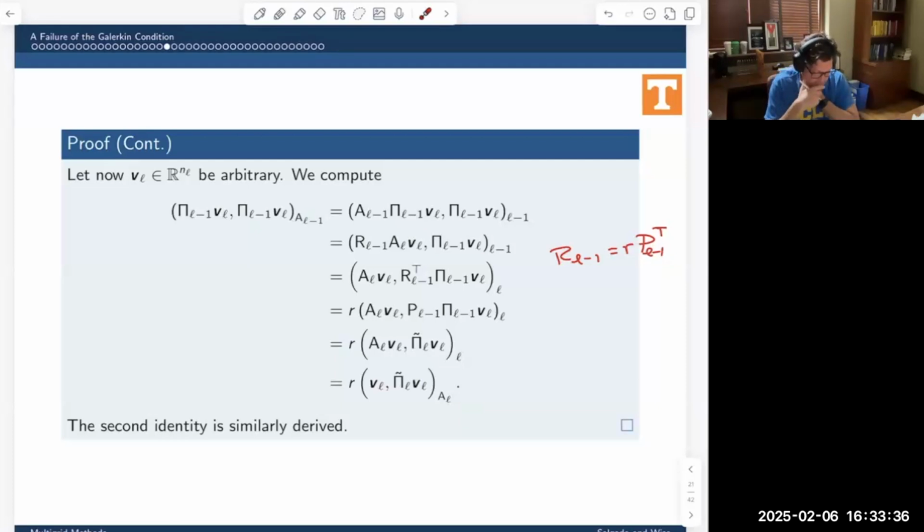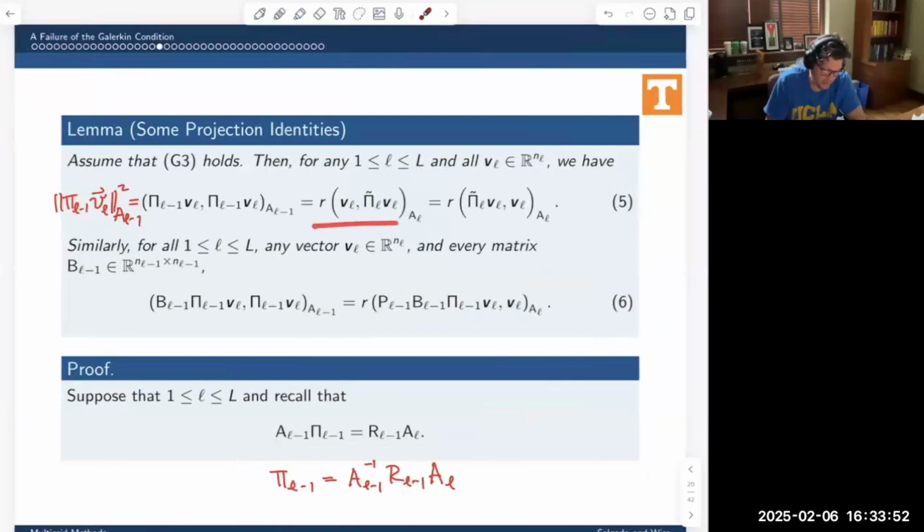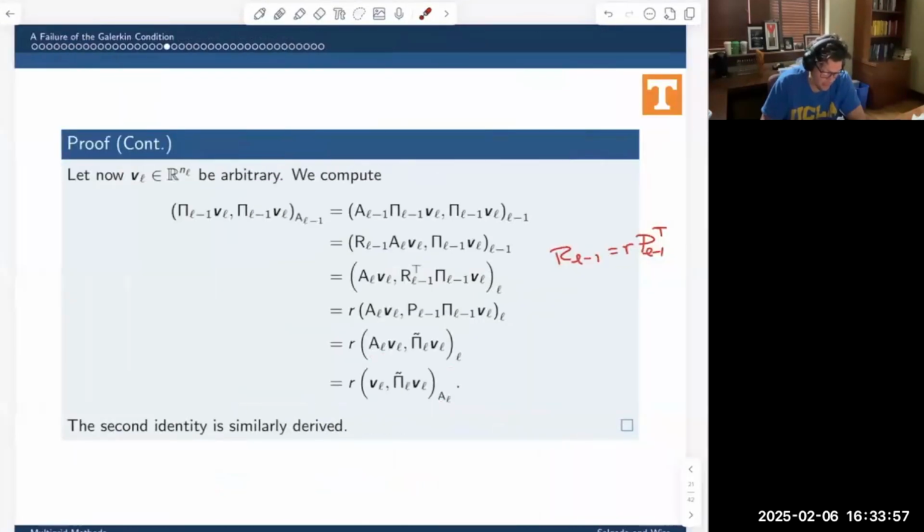Now, that's interesting, because we know that pi L tilde is still self-adjoint, so we can throw that guy over to the other side. And so both of these then hold. Both of those facts hold. And curiously, what we're showing is this object here is greater than or equal to 0. R is strictly positive, so this object must also be greater than or equal to 0. It's something I should have added in there.